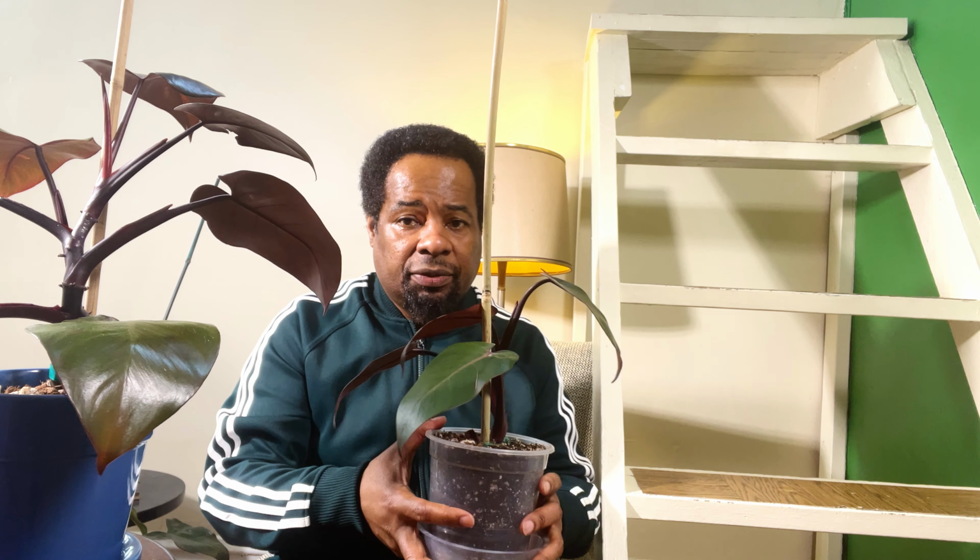As you can see the difference. When I purchased this one, it was a little bit smaller than this, but look how big it is. And then here is the new one. Like I said, I've only had this one for 2 weeks. And there you go. The Philodendron Red Brown, a hybrid. On their website, you'll see things like the Philodendron Majesty. This isn't it. This is something new that they're working on, that they told me. I had a nice, whole conversation with Ecuagenera when I went to the pop-up in Cincinnati, and this is their new thing. Like I said in a previous video, Ecuagenera is known for their hybrid plants, and this is one of their new hybrids.